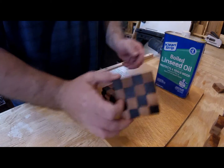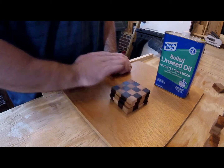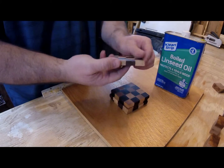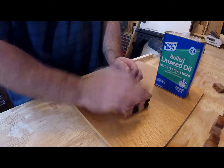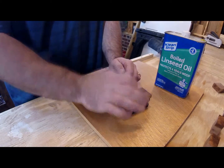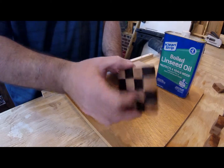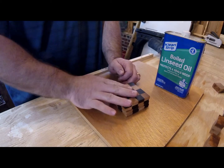sets the tone for the top coat so that it goes across evenly and absorbs evenly, and I've found that it gives a much smoother finish. If you put the oil on first, let it cure for at least 16 hours. You can go 24 if you want to be extra safe. But then you're going to put the seal coat on top of that.